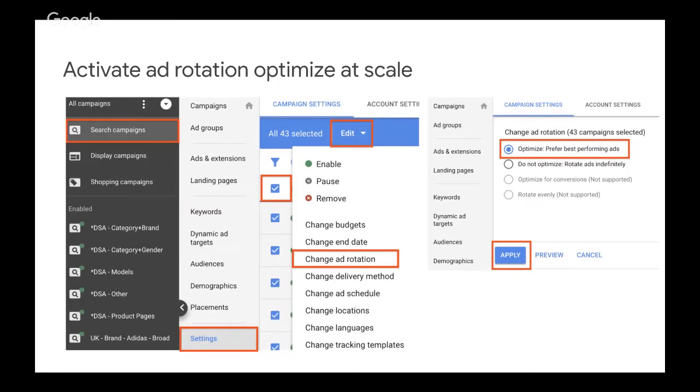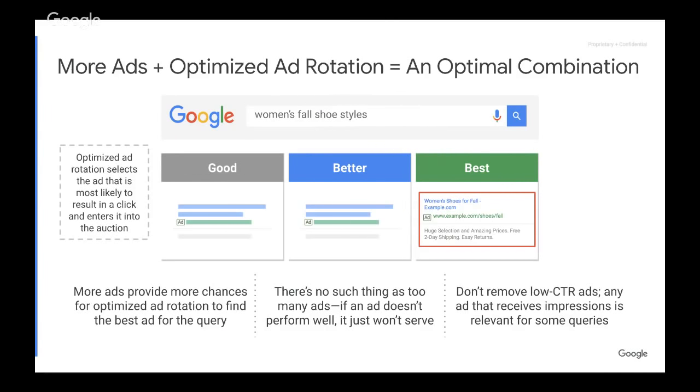And then if you might use third-party tooling, that's why I also ask, why does the rotate indefinitely feature still exist? It would be for third-party tools and APIs that do not recognize the ads in the Google Ads system, because it's not sent through the API. It's only used for ad copy testing. So if you're not doing any ad copy testing, I would advise to just have the standard optimized ad rotation. I'll go deeper later on ad copy testing with ad variations.